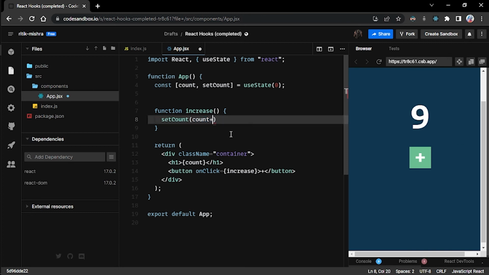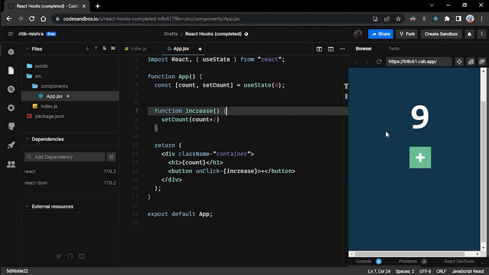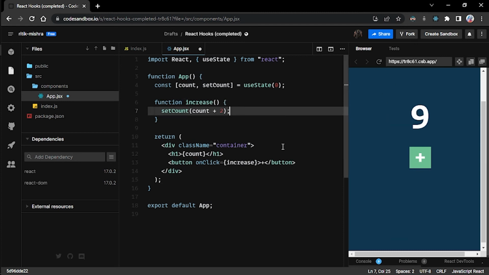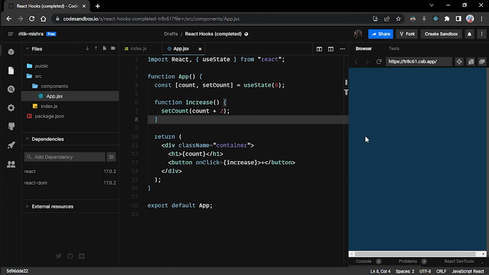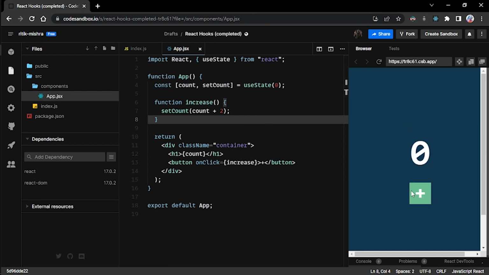And if you want to, let's say, create some sort of an even counter, what you can do is, let's say we hit save and reload this app of ours, and now every time I hit this particular button, this count value will get incremented by 2. You can see 2, 4, 6, 8. So it becomes sort of an even counter in this case.